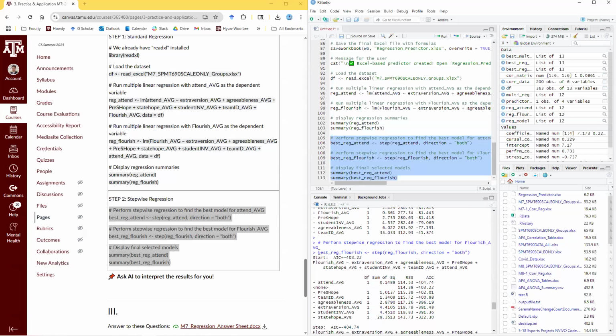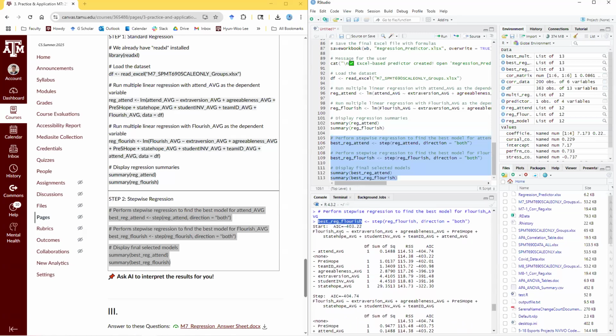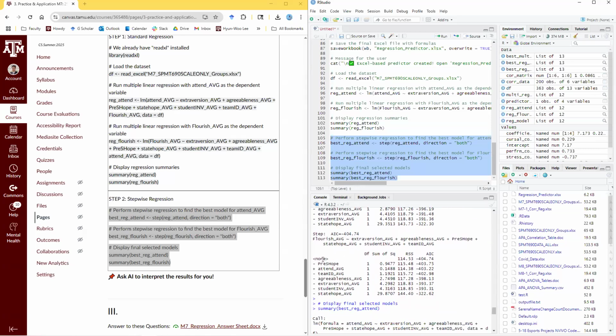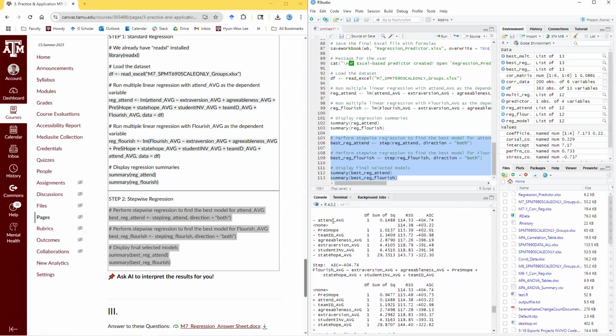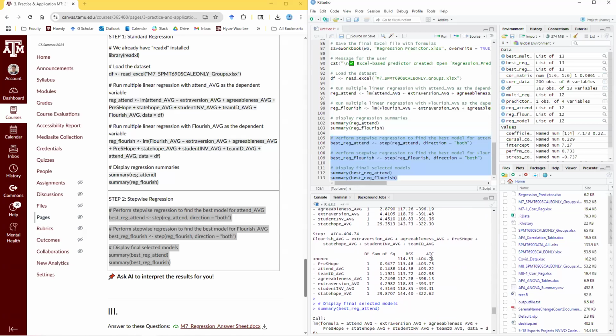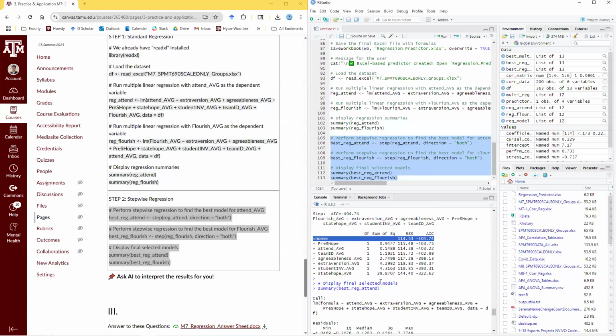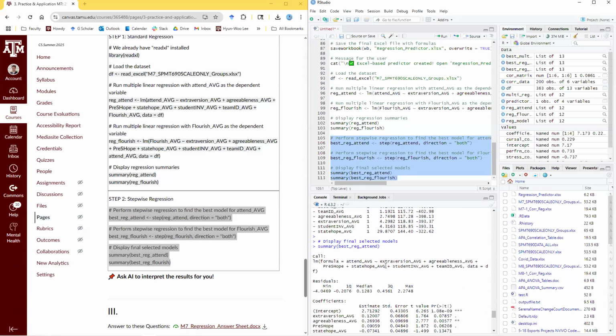Then when we look at the stepwise result for flourishing, the AIC was minus 403. And only one variable had a smaller AIC than the 7 predictor model. So after we got rid of attendance intention, no other model by deleting or adding predictors had a lower AIC. So we conclude that the 7 predictor model is the best fit for flourishing.